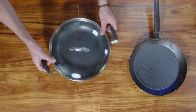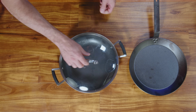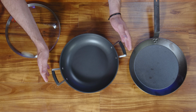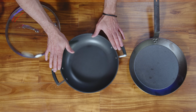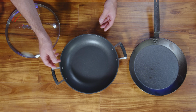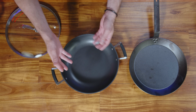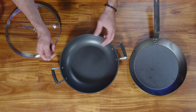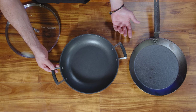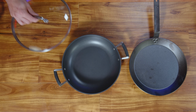The second component I would add to my budget set is this Le Creuset non-stick pan. When it's on sale, it's definitely worth the money. You can use it for sautéing, you could use it for cooking liquids in it, you can drop it into the oven, you could even deglaze with it and create fond. And when you buy on sale, it's only around $100, so I definitely recommend that this be on your list.